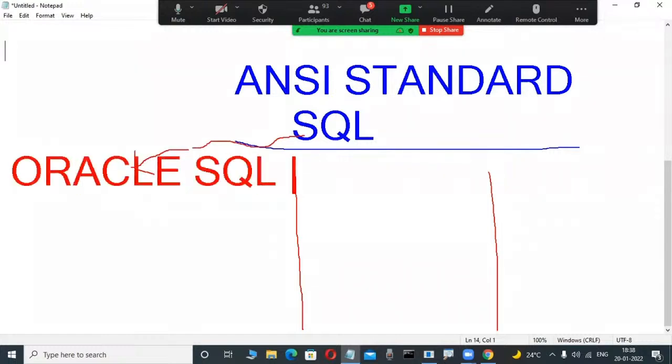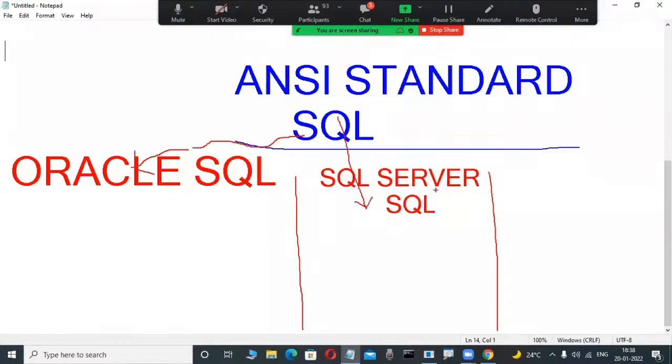That is important, and many people don't know it. Again, SQL Server, a Microsoft product, created their own SQL from the ANSI standard, called SQL Server SQL. Again, MySQL created their own SQL language from this ANSI standard, called MySQL SQL.